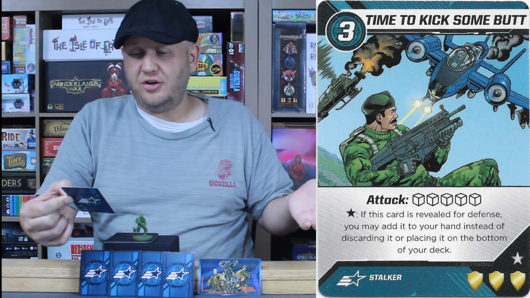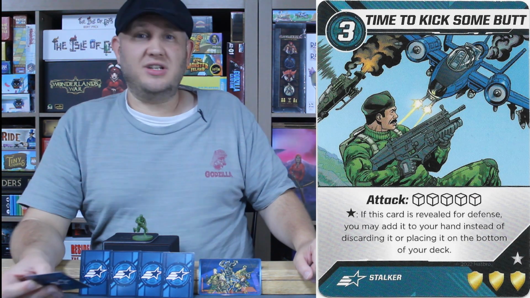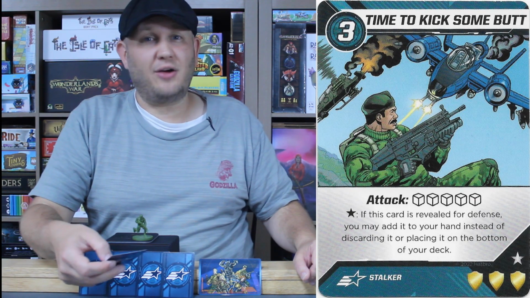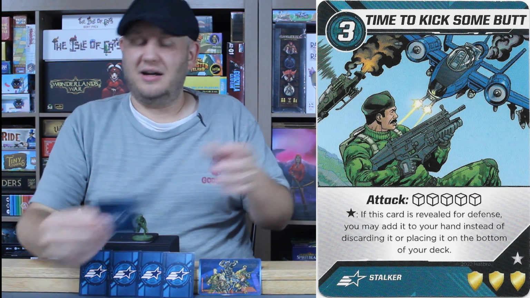Reveal for the deck. You may add it to your hand instead of discarding it or placing it on the bottom of your deck. You're going to just keep it. You just keep it and that's it. So it either goes to the bottom of your deck regardless of anything, or comes to your hand so you can put it back on. Wow, that's really cool.